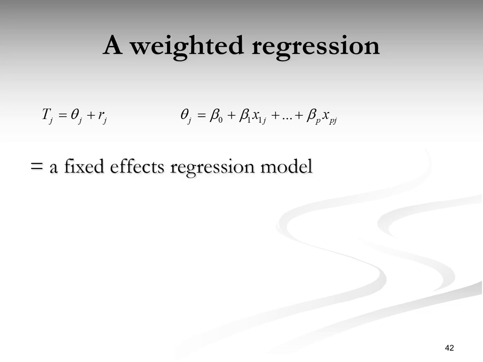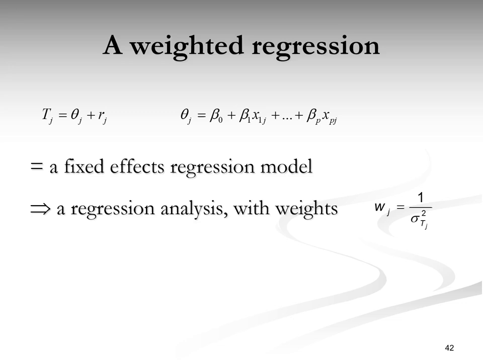Note that in this regression equation there is no residual. So we assume that based on this regression equation, we can perfectly describe what the population effect size is in a specific study. So there is no random variation. It's completely fixed. The population effect size is completely determined by the characteristics of the study. So therefore, we still talk about the fixed effects model, but it's a fixed effects model including moderator variables in a regression model. So it's called a fixed effects regression model.